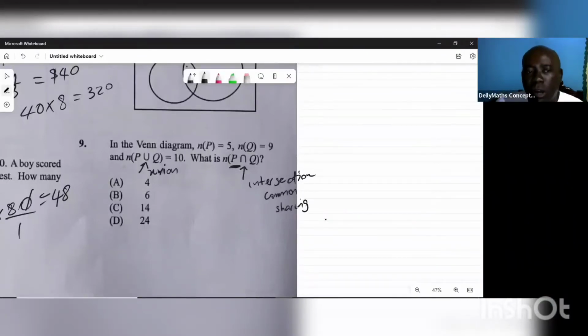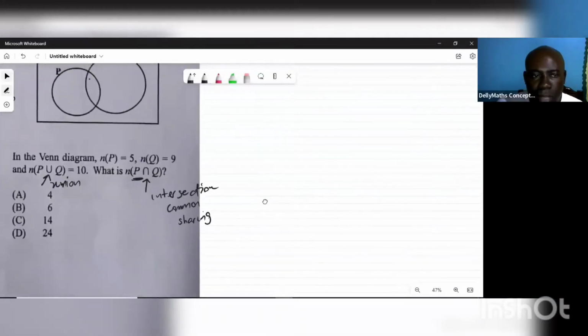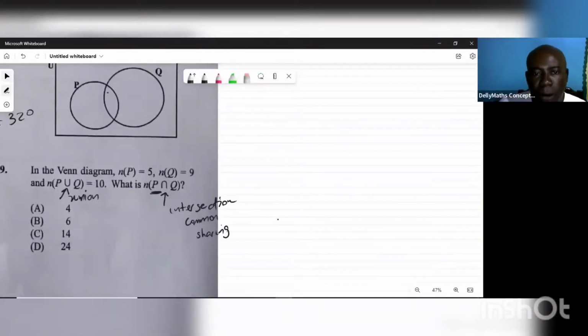In order to work out a question like this, there's a formula that I want everybody to make note of. So I'm going to give it to you. If I need to know the number, you see this little n outside this one. Notice it does not shape like this, because this is not an n here. That's just that symbol. So the common n outside here refers to how many elements are in that thing. The number of elements in that thing. That's what that little n refers to.